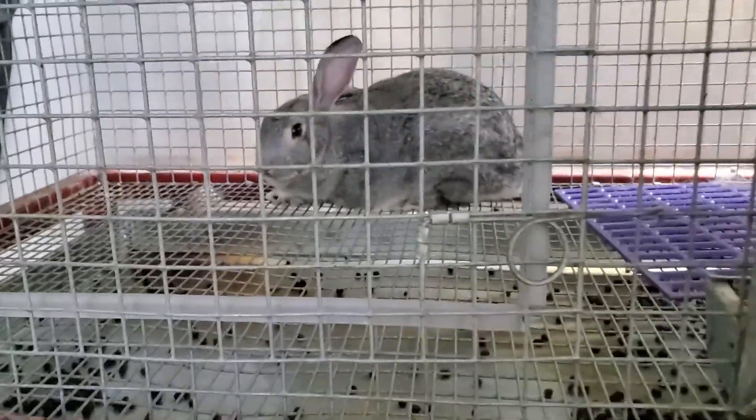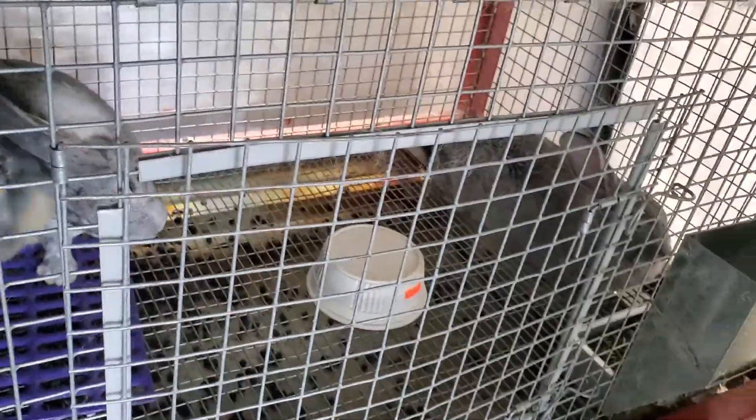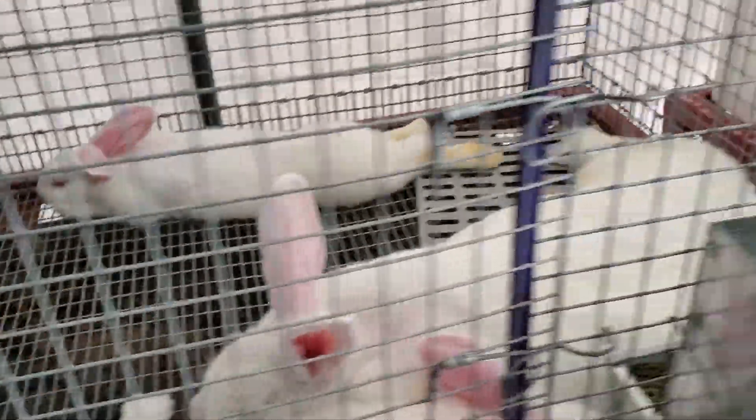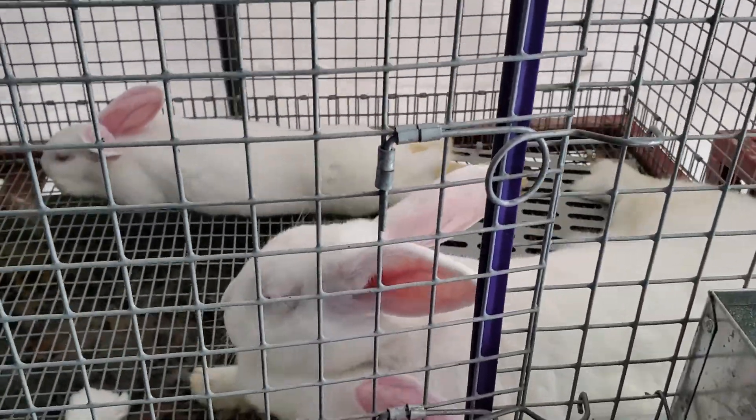She's got a couple of months anyway before we can breed her. And then this gang here, we gotta get rid of these guys — these two boys gotta find a home or they're going to freezer camp. This group here, if we grow them out, they may be headed to freezer camp as well — the white New Zealand crosses. So we got a bunch that could be heading to freezer camp; that's to the processors.